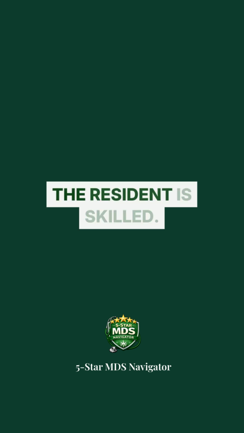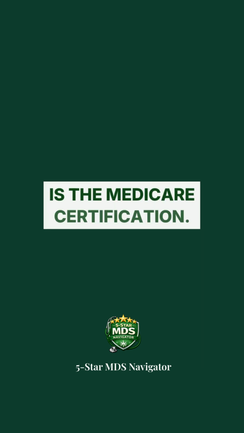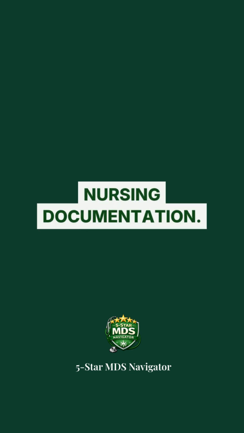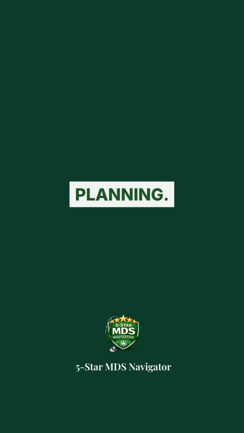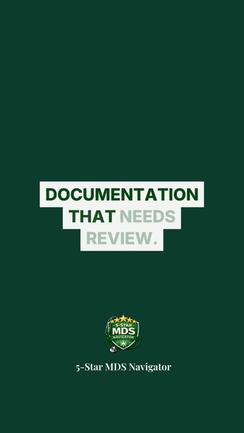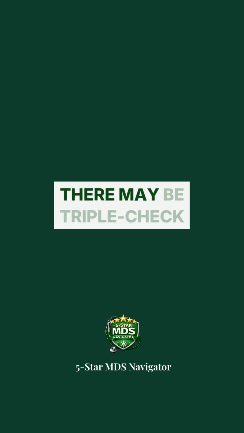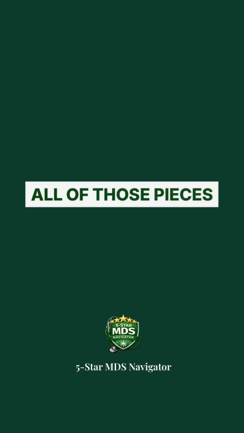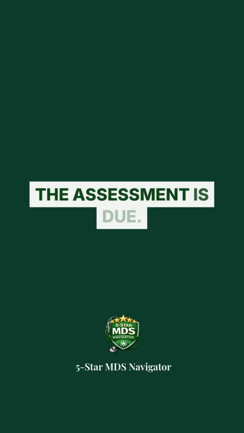There is the reason the resident is skilled, there is the ARD, there is the Medicare certification, there may be therapy involvement, there may be skilled nursing documentation, there may be Section GG follow-up, there may be discharge planning, there may be physician documentation that needs review, there may be payer changes or billing questions, there may be triple check items that need to be ready before the meeting. All of those pieces affect the skilled stay, and many of them need attention before the assessment is due.